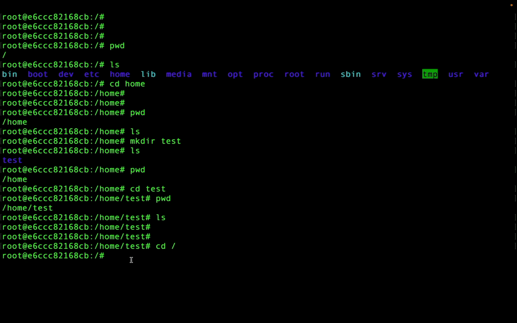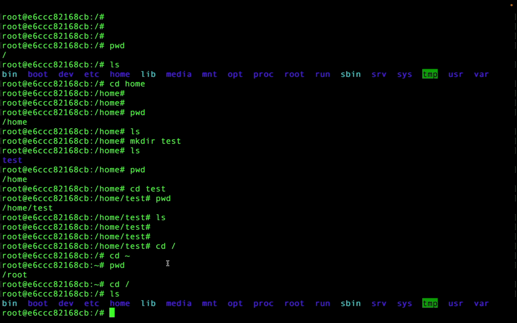And there is also another symbol, that is this tilde symbol. If you do cd tilde, then it will take you to your home directory. Right now my home directory is this root, which is under this, right? This home directory by default on my machine is this root. It may be different on your machine, because I'm using this Linux terminal inside a Docker container, so it may be different on your system, right? But the basic concept is the same, right? So if I again do cd slash, then it will take me to my root, right?